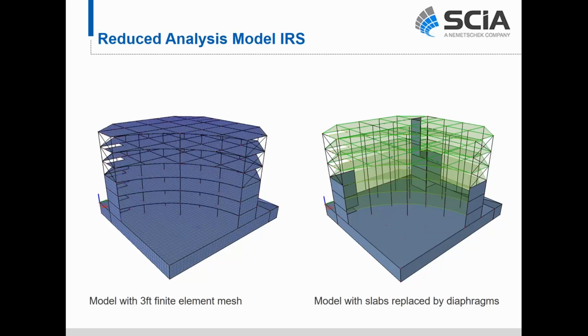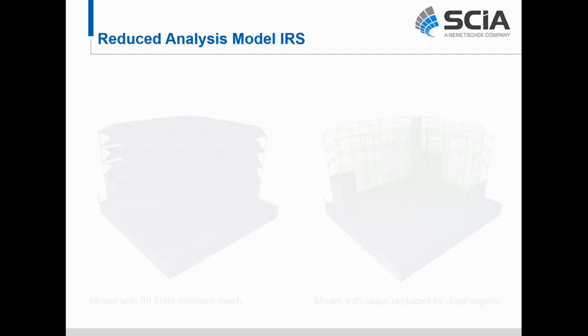And so those diaphragms tend to make the model a little smaller. They make the model a little bit more manageable. They allow for maybe a simpler transfer of loads, but then they also reduce the fact that you're not viewing the results on the full finite element mesh on all the stories, and then maybe you have to have a secondary model for slab design and so on and so forth.